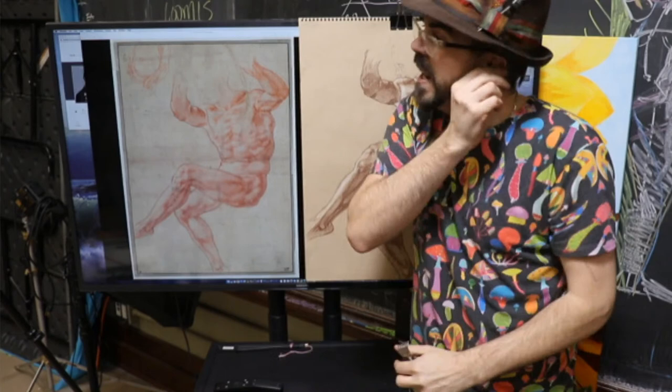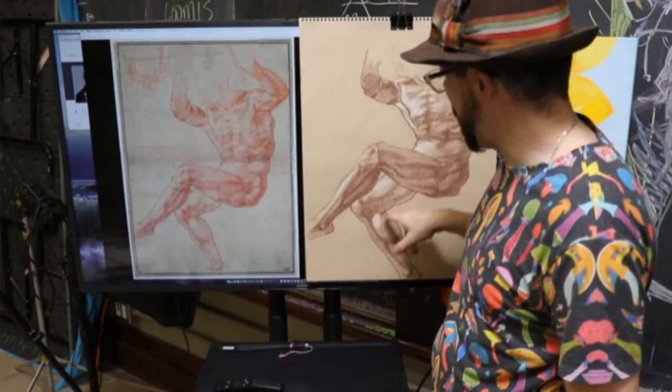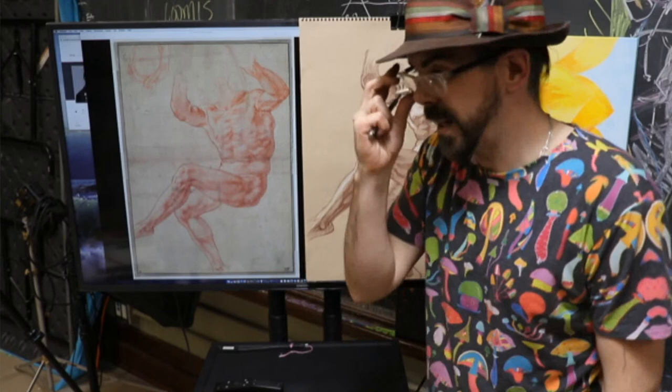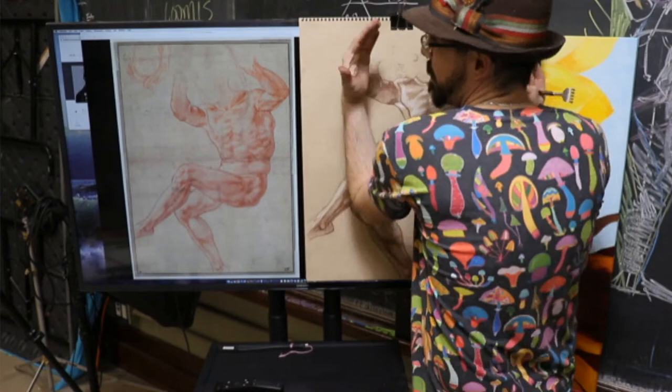And I think it has a lot to do with what our brain has built in, what that means to us. And it just takes a lot of study and a lot of you seeing where your mistakes are. I have a lot of problems with lower legs. They're lower on the paper, but also I haven't spent a lot of time studying them. I have spent a lot of time on the back, and I love the torso a lot. It's what fascinates me at this time. We could just pick one part. But if you do the overlay, you'll really let yourself see where things are.